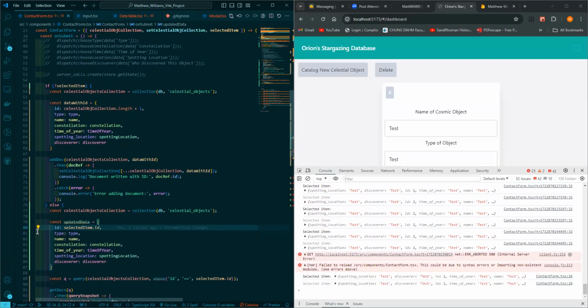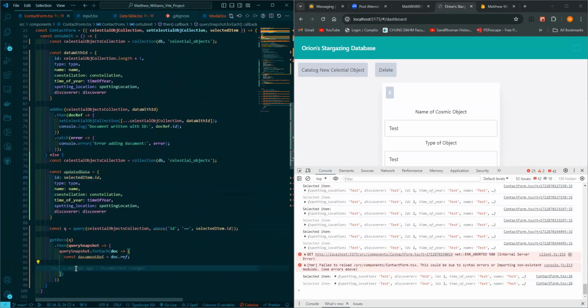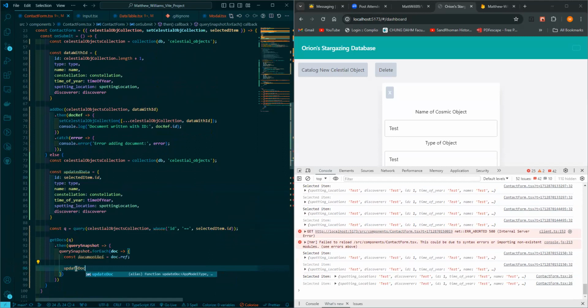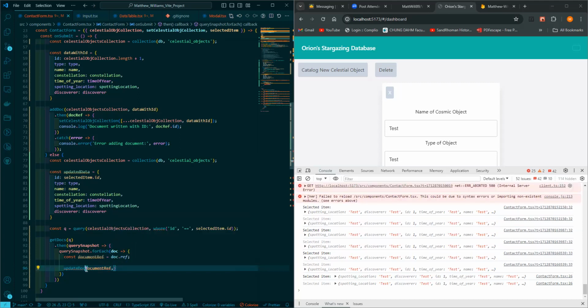So we're going to take all that updated data. After we identify the document itself, we're going to go ahead now and update the doc. So let's do update doc. And inside of here, we're going to say document ref. And we're going to say new data as our second argument here.